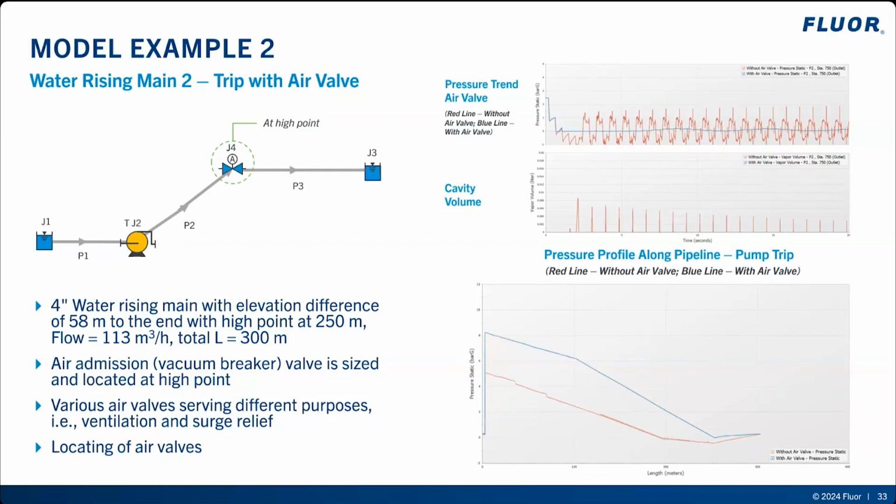Air valves are an essential component in most water pipeline systems and serve two primary purposes: ventilation and surge suppression. For surge suppression, a vacuum breaker valve rapidly admits air into the system to prevent excessive negative pressure and mitigate the formation of vapor cavities. Using an air relief valve to slowly release air to cushion the pressure wave and reduce the severity of the pressure surge is also very common. Those two valve functions can be integrated into one valve body, namely a double-acting air valve.